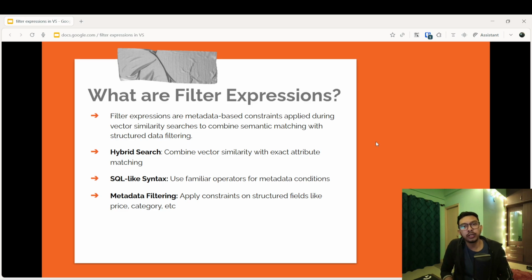When we are storing data, in this case movie data, we were storing the metadata information and also the plot of it. So we were storing all this information, and the embeddings were on the plot. When we are searching, if I give some basic query, it will do an embedding similarity search on those embeddings, and then it will give us a result based on the most similar ones.